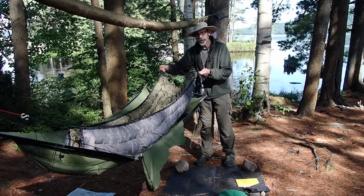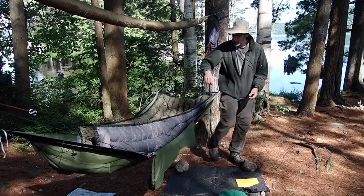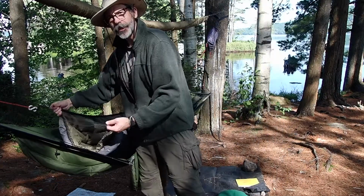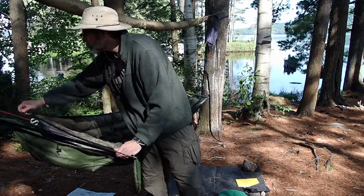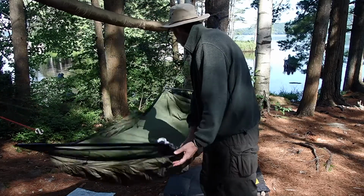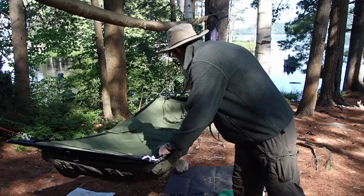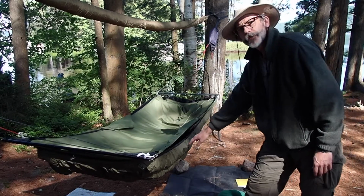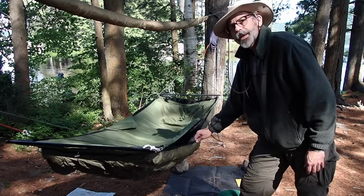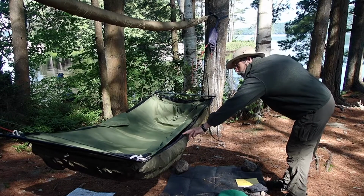Now I'll take the suspensions and just hook them around the tips of the spreader bar. I'll do the same thing up here at the top. So take the suspensions, just hook them off around the end of the spreader bar. Now flip the hammock back over. And that's hanging pretty loose. That is one unhappy bird. That's hanging fairly loose. You can see a big gap there.